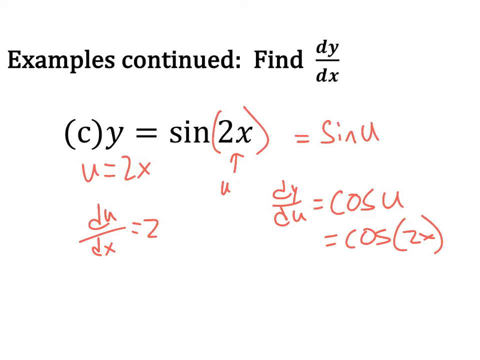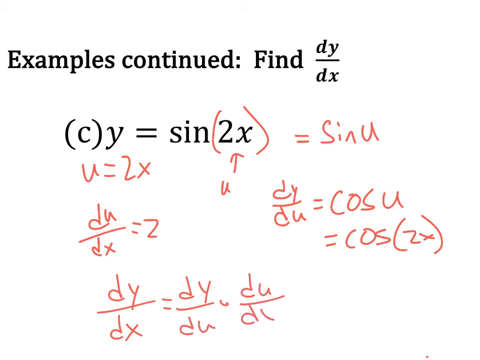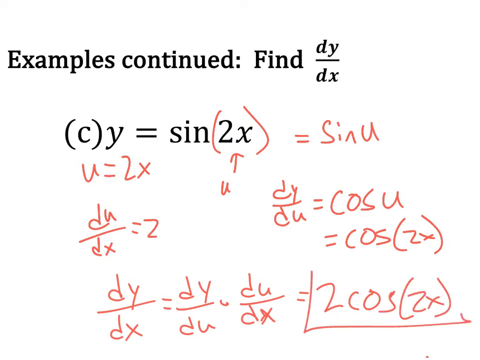us understand. So using our rule there, our chain rule, dy dx is the derivative of the outside times the derivative of the inside. Those can be in different orders, and at different times we'll do inside first and outside second, or whatever order seems best. So this is 2 times the cosine of u, but instead of writing it as u, let's go ahead and write it as 2x. And there it is.